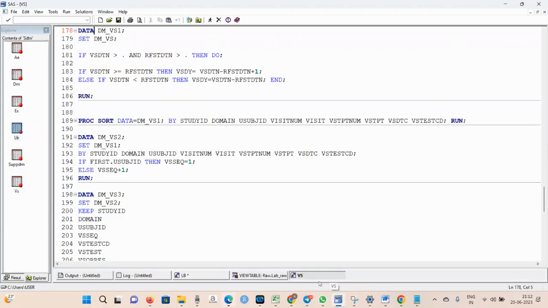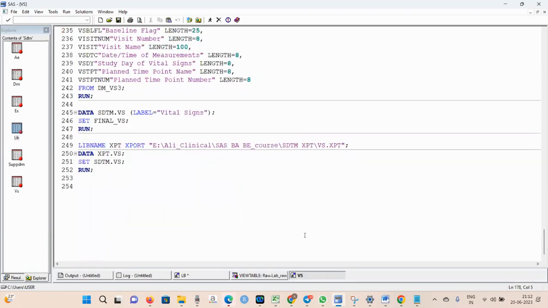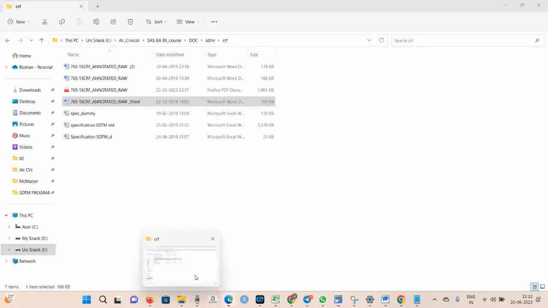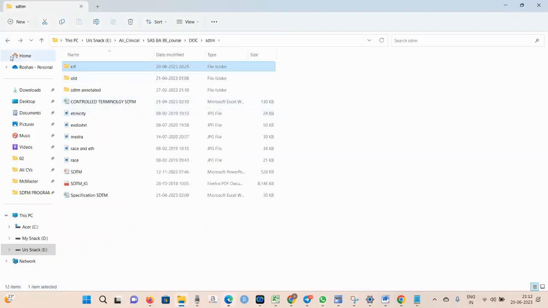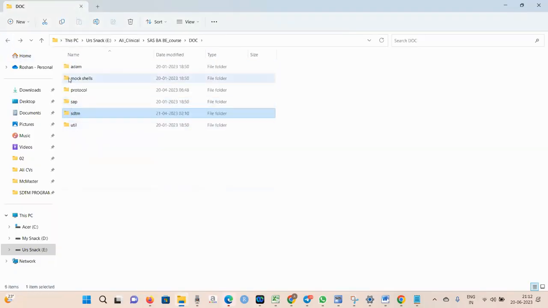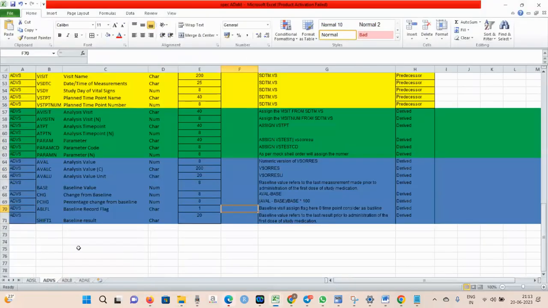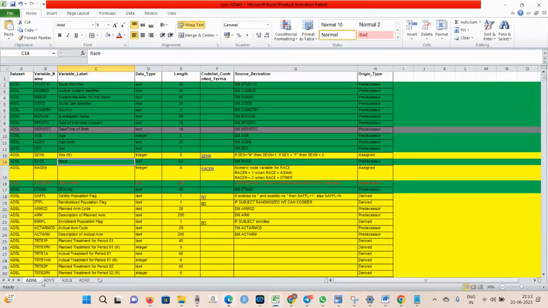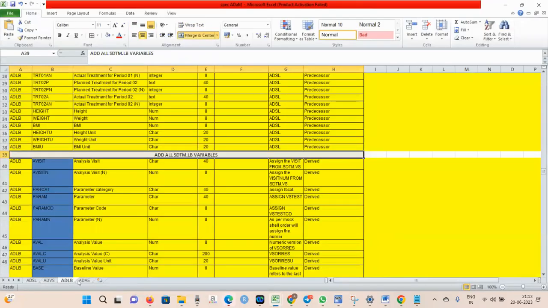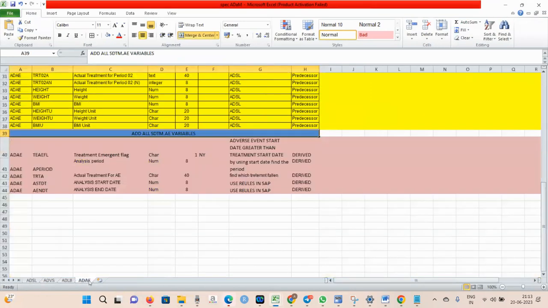Okay, so tomorrow we're going to talk about ADaM. We are going to cover ADSL and ADVS, the same thing. One findings, one BDS structure, one subject level information, and one occurrence data structure like ADAE, like special purpose.